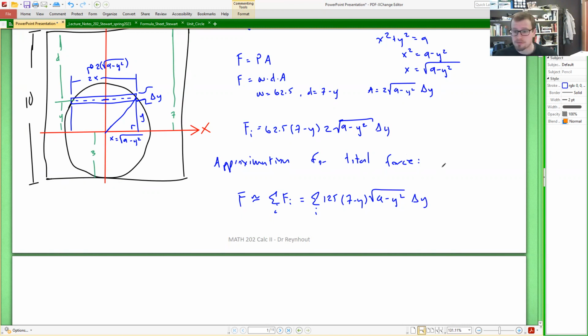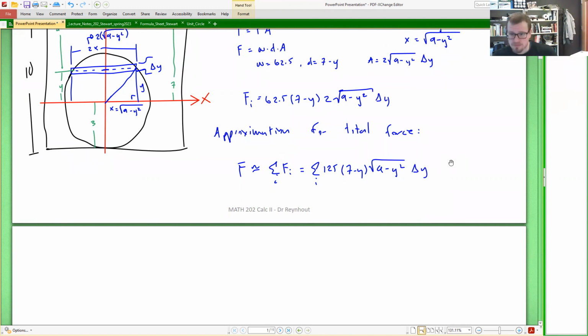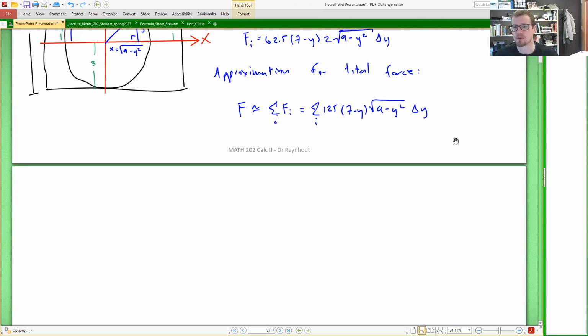So this looks pretty good for us. This gives us an approximation for the total force. Now, we're not evaluating that explicitly. What we are doing, though, is applying the limit to obtain the integral. And this integral will give us exactly the force. So the force, I'm going to leave a little bit of space here. The comments that I wanted to write above, I'm going to include here.